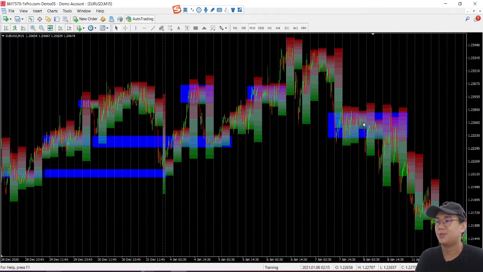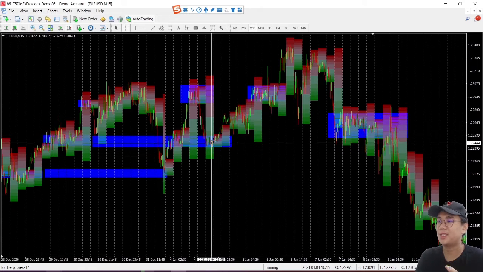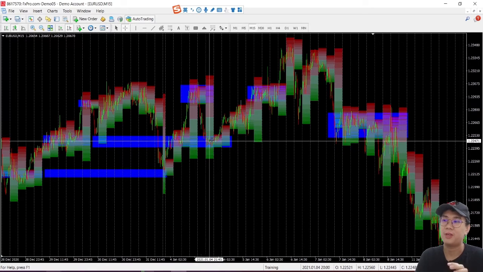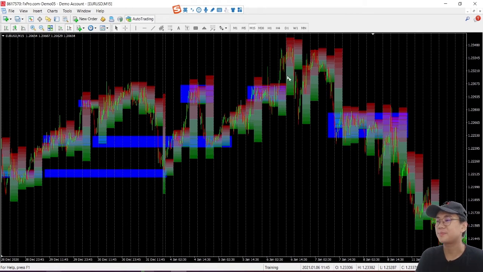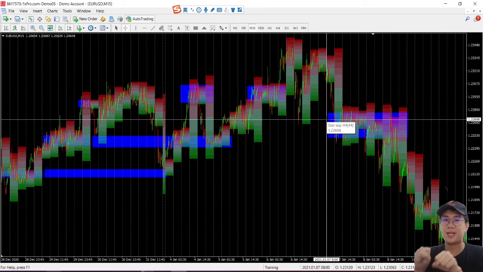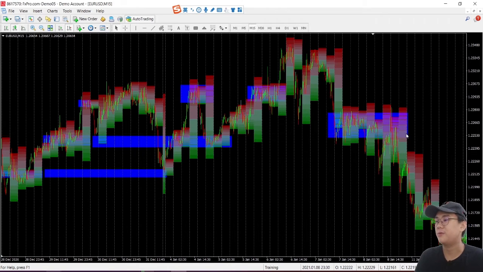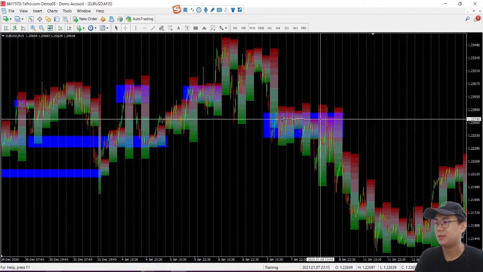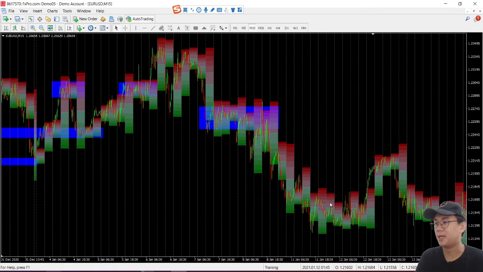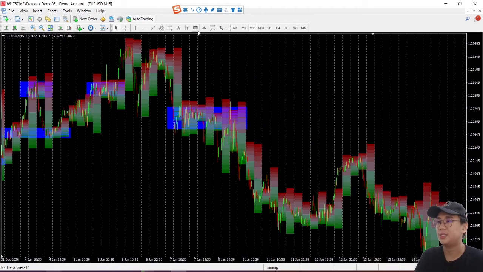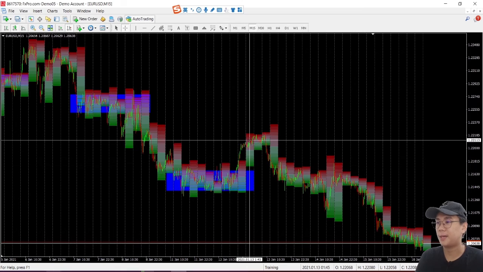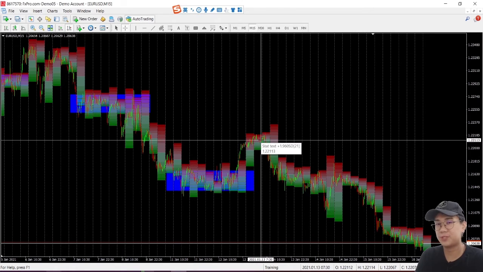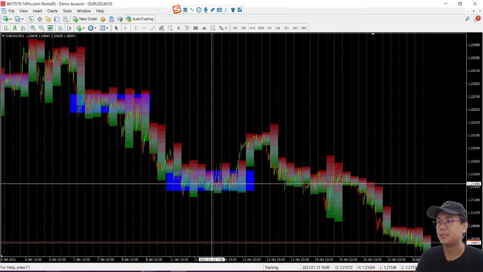And when you buy, you do not notice that previously the value area here already had a bunch of big fund players joining in. They probably already exited their trade here. So when you join in, the value area cannot be held anymore, so it drops down. This value area drops down, you can see, and establishes a new value area. This is another area where the big players, the buyers, are joining in. As you can see, it comes down, goes back up, and then comes back down exactly here.